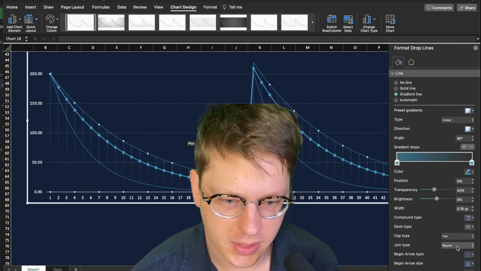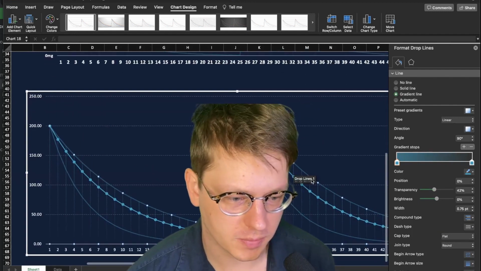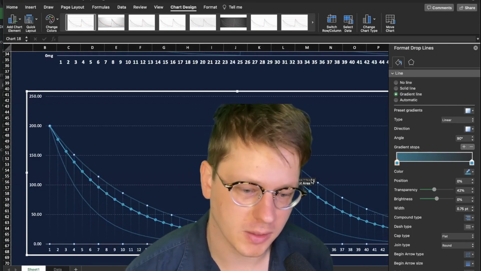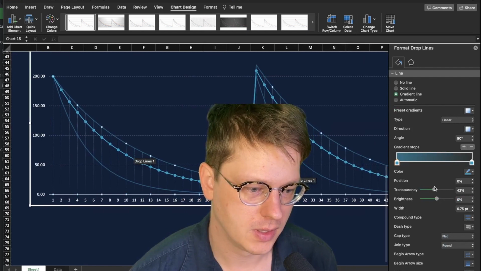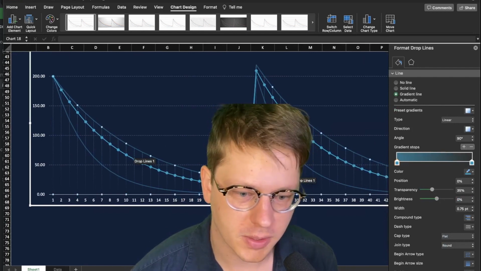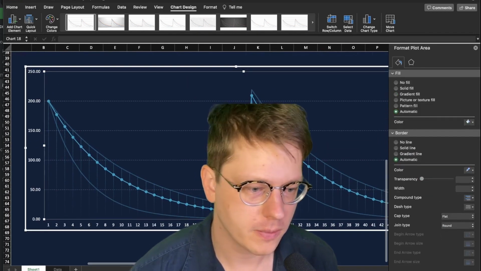I really like using dashed lines for things. It's just a fun visual effect, and it kind of de-emphasizes stuff a little bit. And nice, I kind of like how that looks. Maybe I'll make these a little brighter, and I can just do that by reducing the transparency a little bit. There we go. Now, I like this.